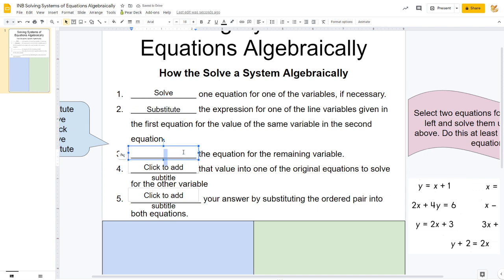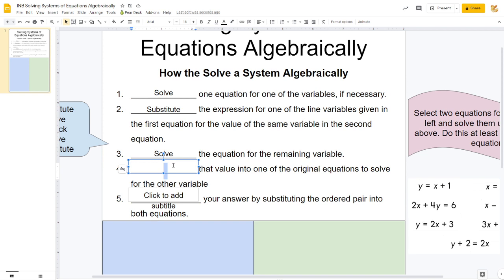And I'll show what that looks like. I'm going to do two examples, which is all you need. This is basically just showing you how to do it, the whole problem and everything. So all you need to do is either do different problems or do exactly what I did. It's up to you. And then we're going to solve for the variable that we're not replacing. Makes much more sense once I actually show you something.